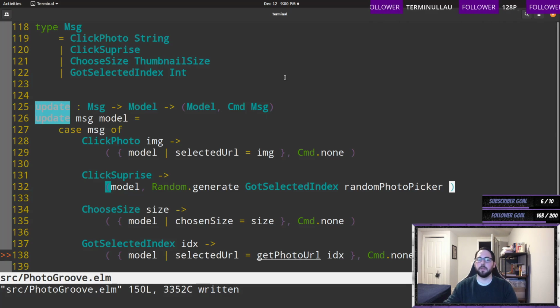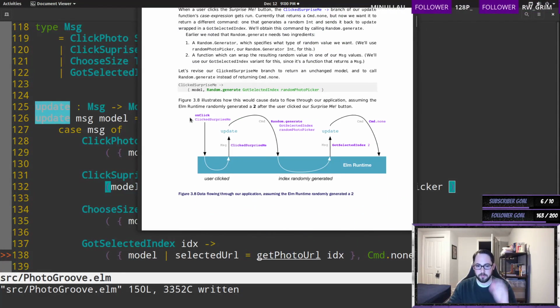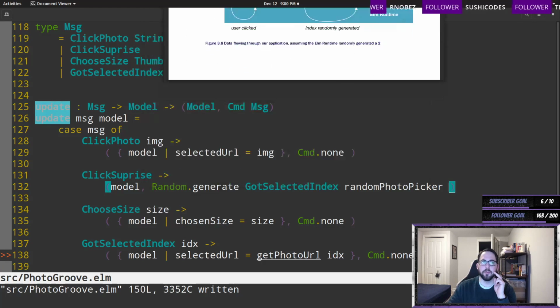All right, so they basically show this little picture because this is a little roundabout. So we're going to get a click, and it's going to emit this message, click surprise me. Or I'm sorry, the click is going to trigger the click surprise me. It's going to update and generate a new message. So the new message is right here.